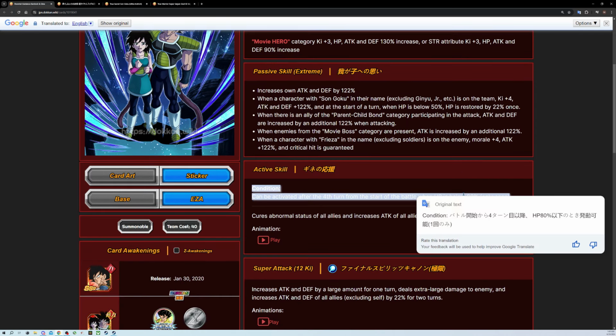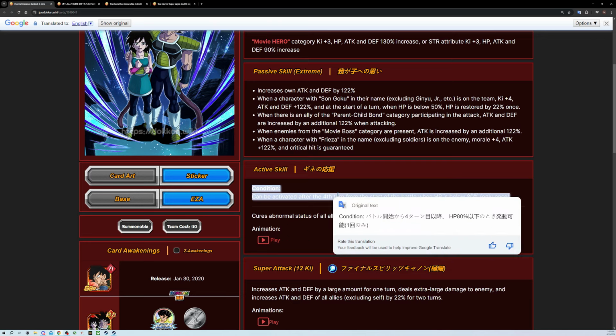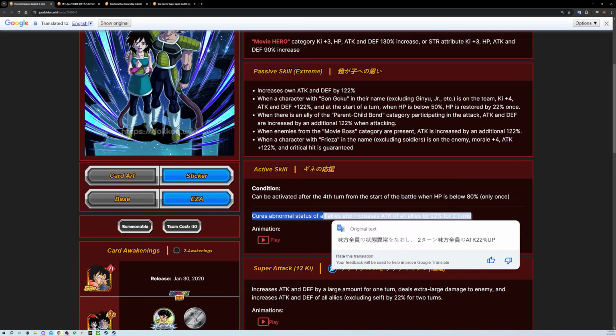The only thing that could really help out is this active skill. So what happens is they get 22% attack for 2 turns for all allies, but they cure abnormal status effects.